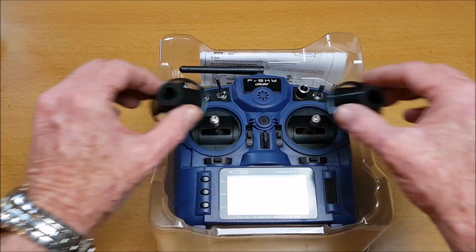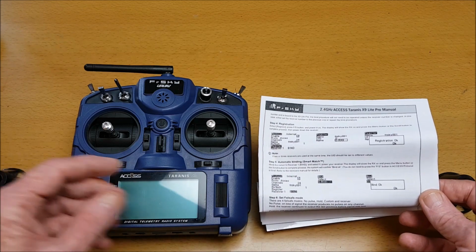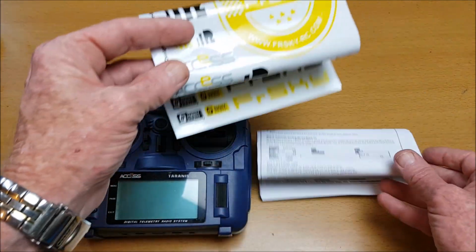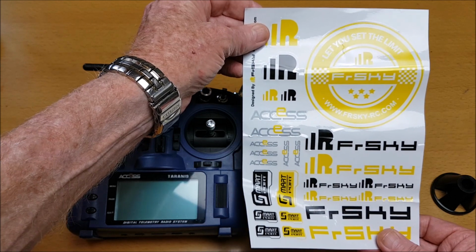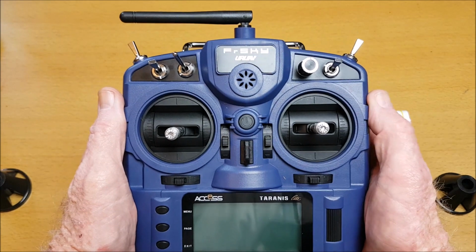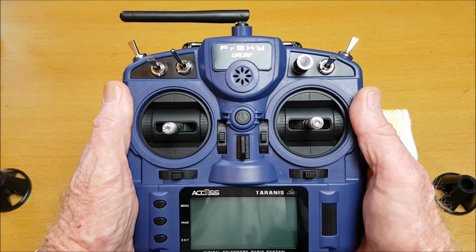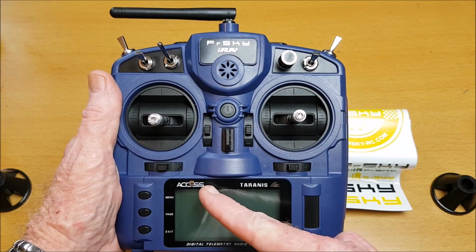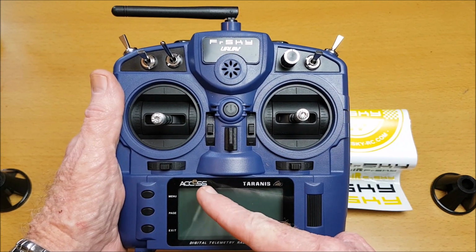Big gimbal stick protectors. A crumpled piece of paper with some information on, but not an instruction manual. These stickers or decals. And this currently only comes in this purple color. Now the good thing about this is that it comes with the new ACCESS protocol that I'll get more into shortly.